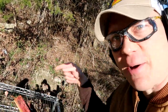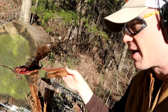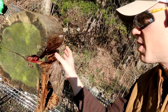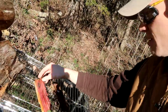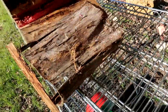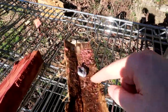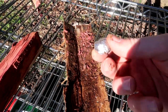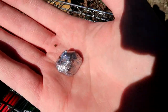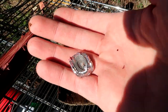We got the slug — check this out. Man, this is so cool. This piece was sitting down here on the rack. You can see it split that — it was sitting right in there, perfect. But down on the table, look at what we got. Not only did we split the log, but we caught the slug. Look at that, wow, that's so cool. You can see how it's kind of hollow there in the center.